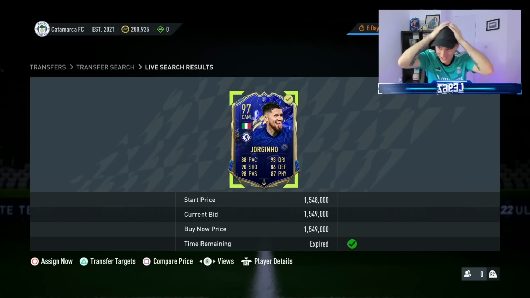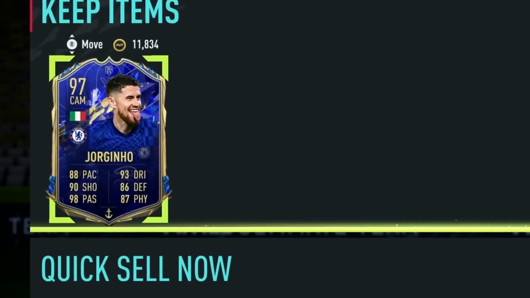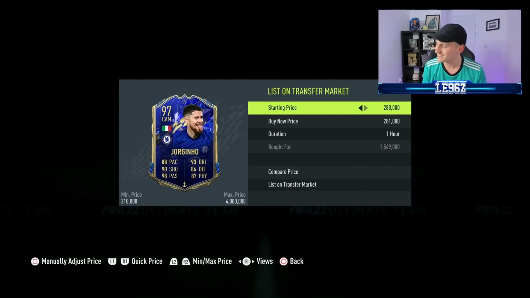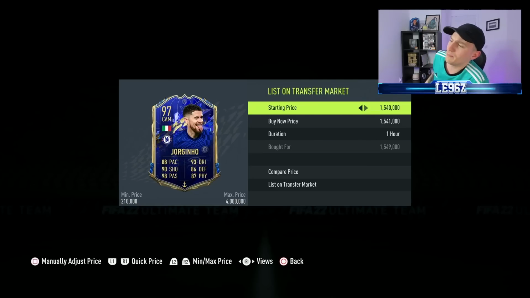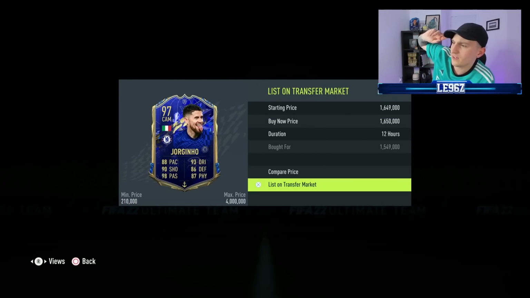Oh my God, thank God for that. Boys, I have been trying on this filter for easy about an hour and a half and I have just managed to get myself a Jorginho at 1.549 million coins. Not so bad. I should be able to get him sold for 1.65 overnight. That's what I'm hoping for anyway, but 1.65 million coins. Take it easy. All the best.